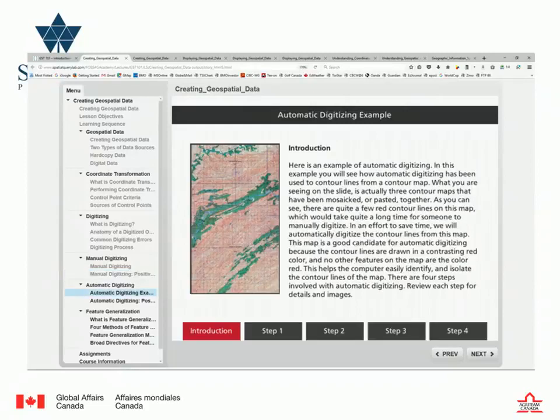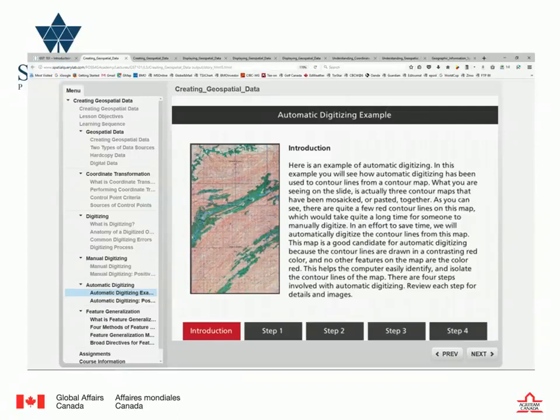So automatic digitization is when you use software to automatically convert raster to vector. So for example, you have a paper map of contours and you want to automatically, instead of sitting there and digitizing many lines, have software that would go and automatically create vector lines from the raster image. These days, there is less need of this kind. It used to be, we did a lot of this work for automatically converting paper contour maps to vector.